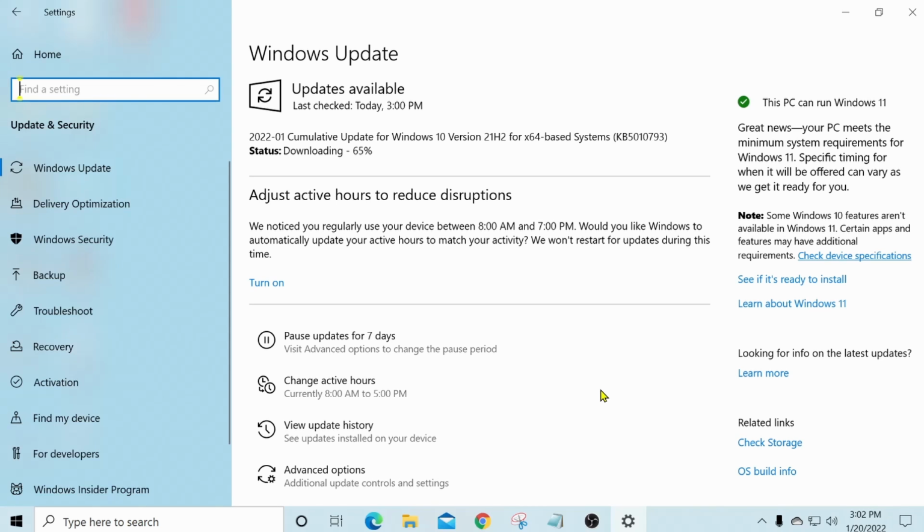Looks like it's going pretty quickly, so I won't pause this unless we have to, unless it hangs up somewhere. But we're up to 85%. And almost there, 100% downloaded. Now it has to install.